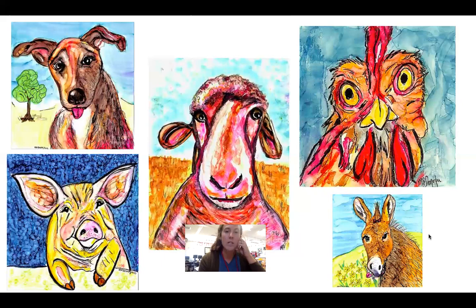For our art project this week, we are going to be making a portrait of an animal, and we're going to be focusing on using space. In each one of these, she's created a space. Is her space wide and big and far away, or is it very up close? These animals are very up close — it's just the top of their heads and a little bit of their body. So our space, we're going to create this illusion that you're right up on these animals. That will be what we're focusing on — using that space, trying to make it seem like the viewer is right there at the animal.